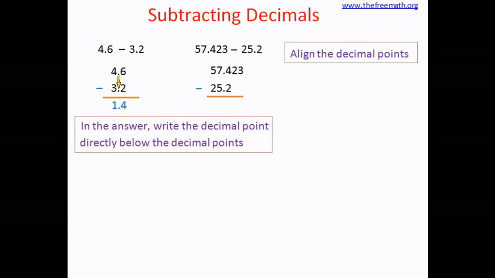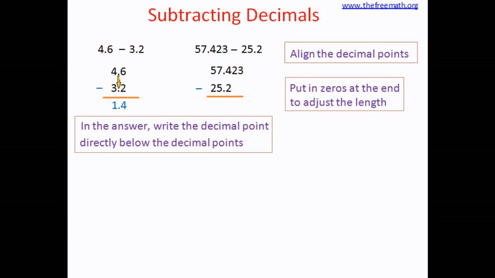The first step is done — I have written the decimal numbers exactly below one another and the decimal points are lined up. If you look at these numbers, you can see that their lengths are not the same; the second decimal is shorter than the first one. In such a case, we put extra zeros at the end of the decimal number to adjust its length. We know that writing extra zeros at the end of a decimal number does not change its value, so it is okay. Now let's do the subtraction — forget the decimal point and subtract normally: 3 minus 0 equals 3, 2 minus 0 equals 2.